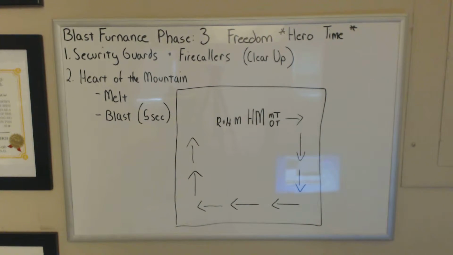So from what I'm gathering, though, he has 2 elements that we want to look out for. That's Melt and Blast. Melt is randomly casted underneath a range, a healer, or a melee that creates a zone where you're going to basically, I would assume, see some sort of magma. There is a picture available in the guide, so you can take a look at it. And the idea is that it's going to be cast underneath you, and if you stand in it, you're going to burn, so don't stand underneath it.